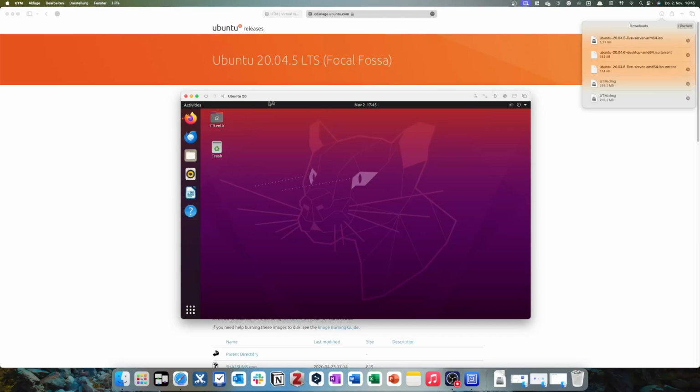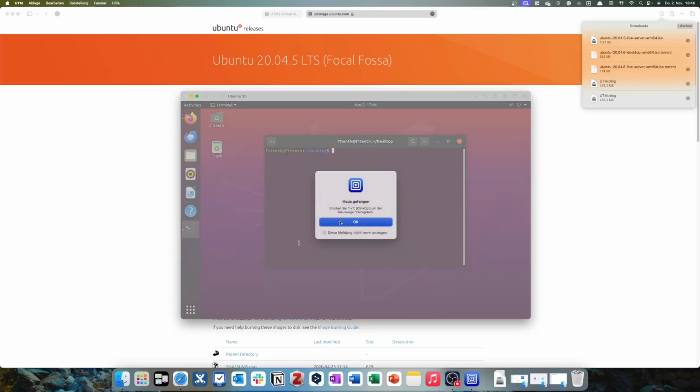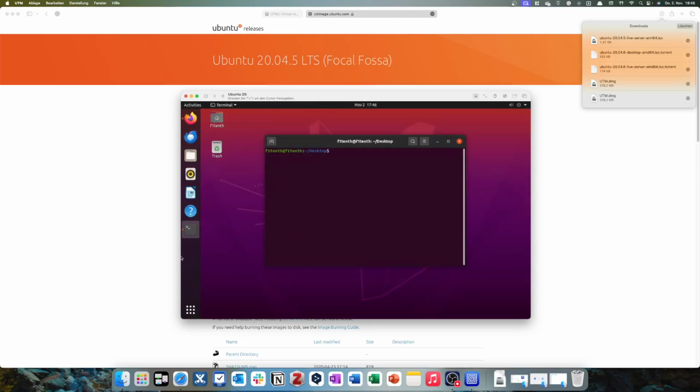You'll notice that in some cases the cursor is caught in the virtual machine, especially if you open something or if you worked a lot in here. Then it won't let you get out again. If this ever happens to you, you can simply press Control and Option, and now you can see that this is how we are caught, but if you hit the same thing again, you can just continue as we had before. So if you ever notice that you're caught in the system, simply hit Control Alt, and you can switch between both modes, caught or not caught.